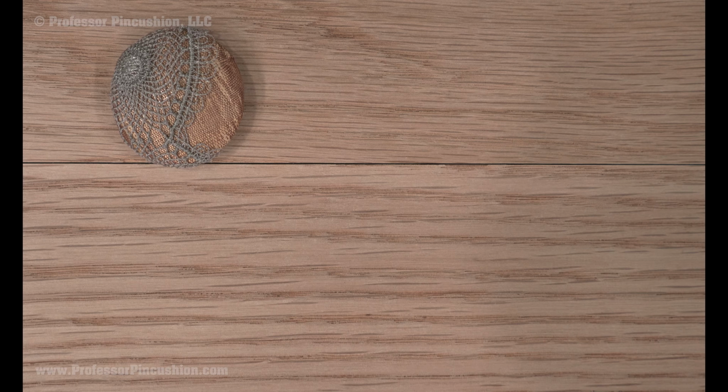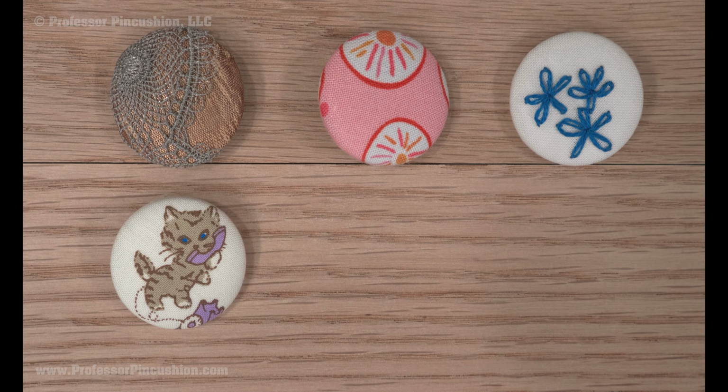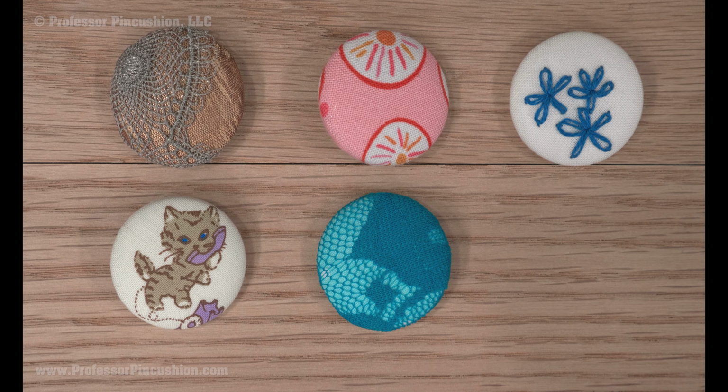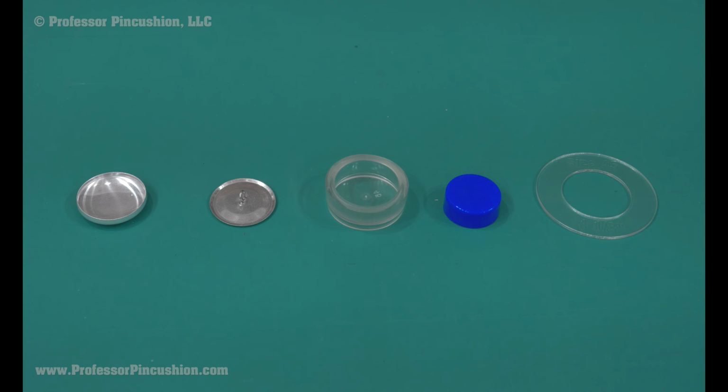You can buy buttons in every shape, size, and color, but you can also make custom buttons. This video will show you how to use a cover button kit and different ways to make them unique. If you've never made covered buttons before, make sure to purchase a full kit. This comes with button shells, shank backs, a mold, pusher, and template.